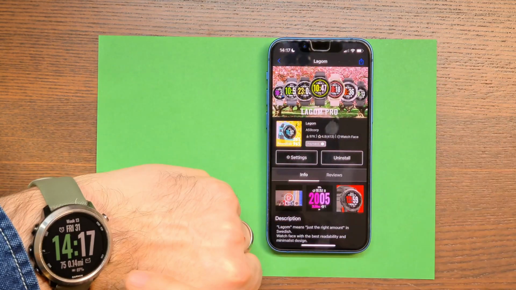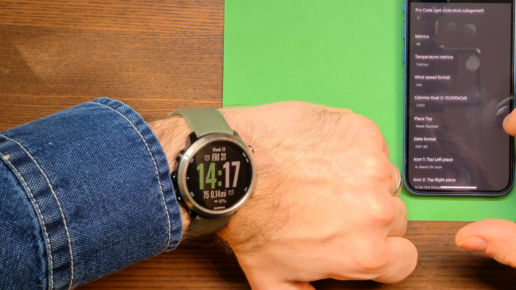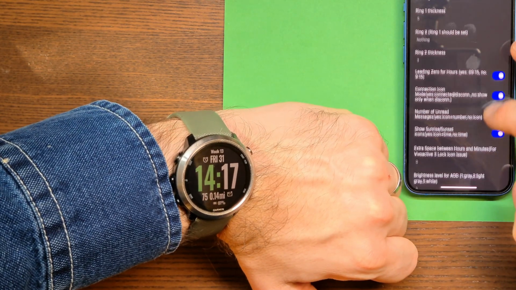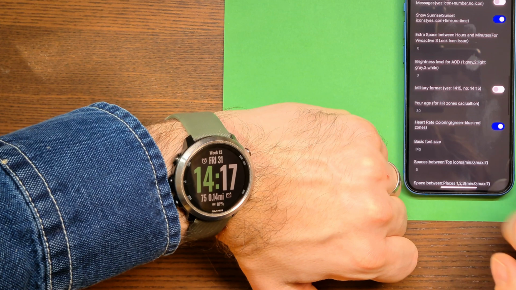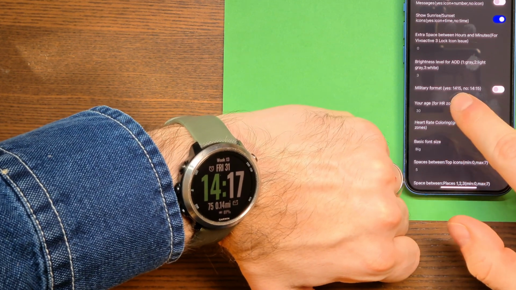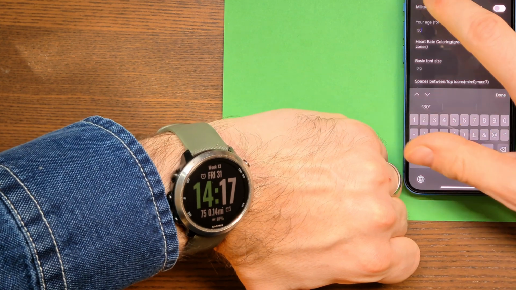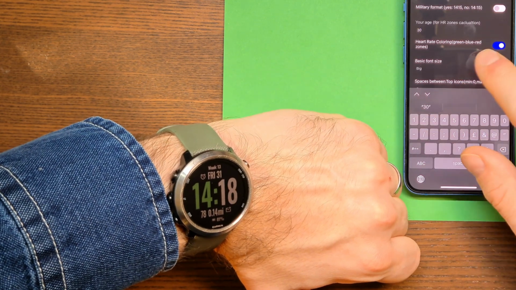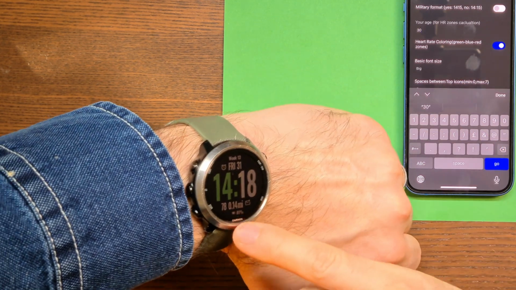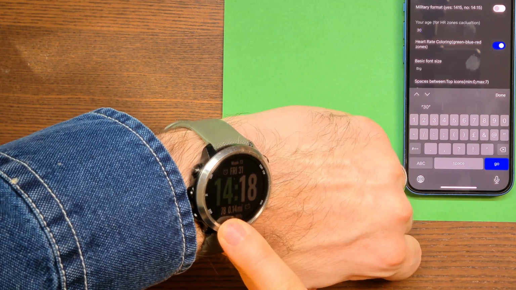Okay, now you see the heart rate, and if you want to use zones, you scroll down a little bit, and it will color the zones. Basically you have to set your age, and it will calculate the zones, and if it goes beyond 120 you will see this number in red, green or blue.